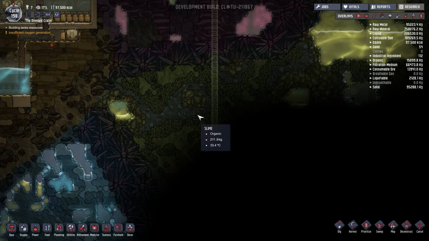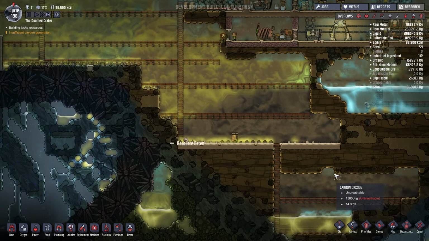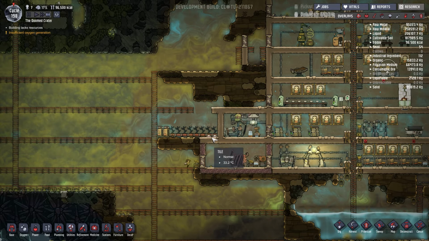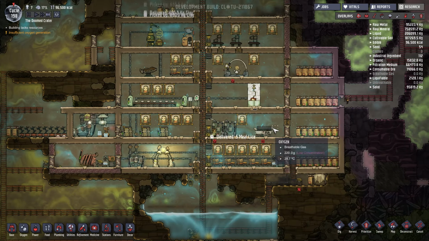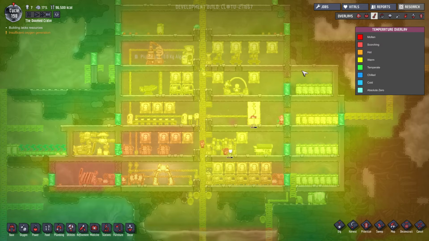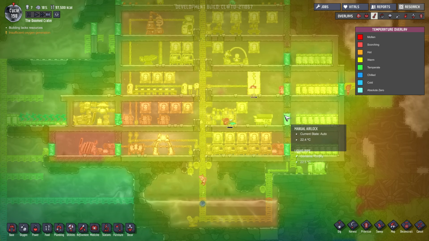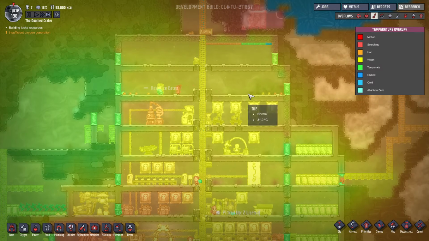Slowly but surely, we will see what's going on down in these depths. Down in these depths. We will finally know what's what. It's getting hot in here again? Okay, it's like 30 degrees. Come on. 30 degrees is not that bad.